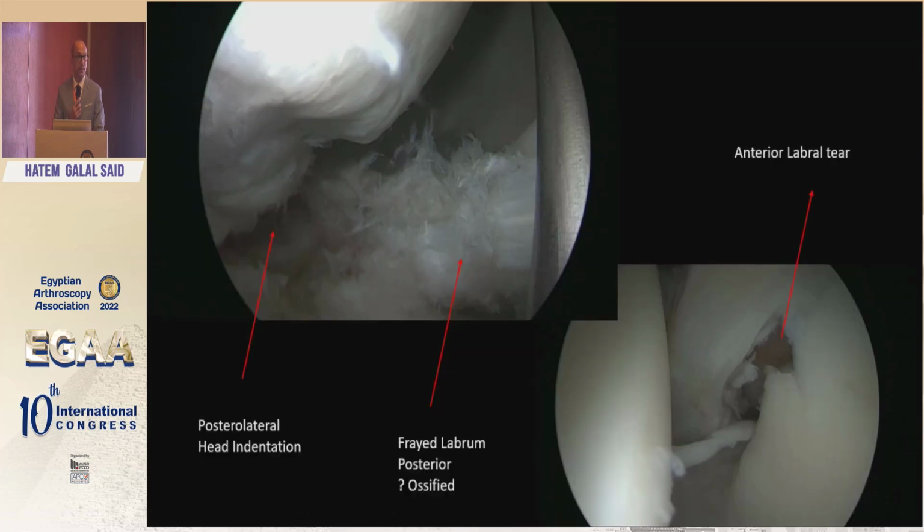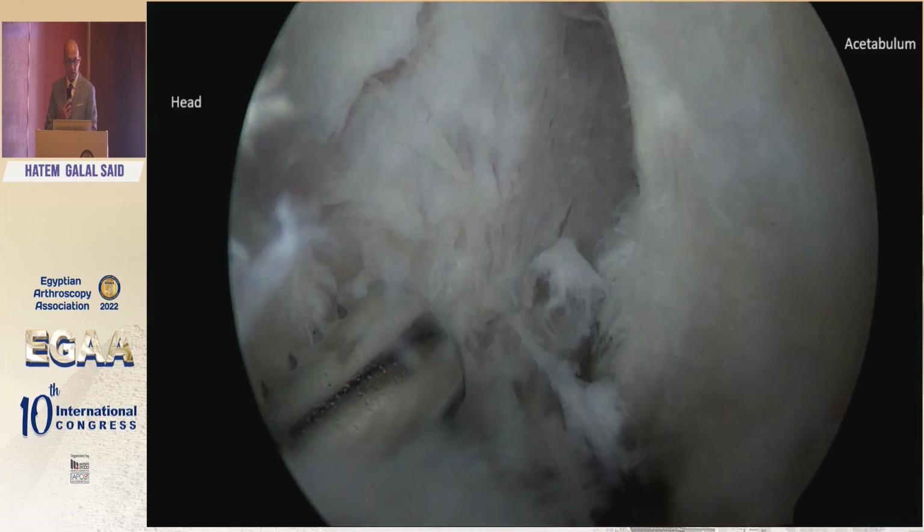So these are the findings that we're looking at, and this is the new thing I've been seeing: an indentation of the head on the posterolateral part. So when you extend, you pull the traction of the head, you find these indentations on the posterolateral part, and you find fraying of the labrum very posterior. We're talking here about the 10 o'clock position. So 10 o'clock, beneath 10. So 10 to 12, you find the fraying of the labrum, you find indentation of the head. Okay, and associated with that, the classic anterior labral tear is there. It's not different.